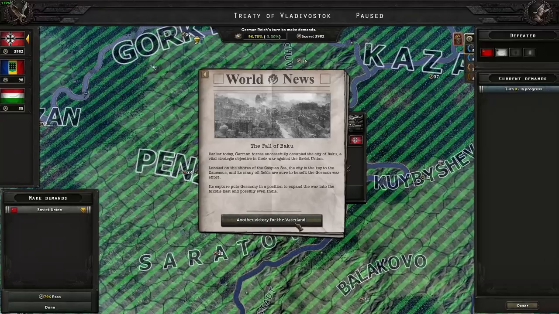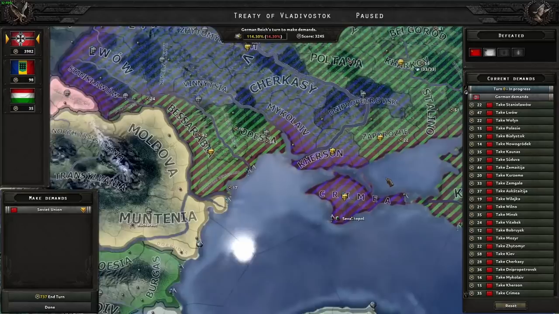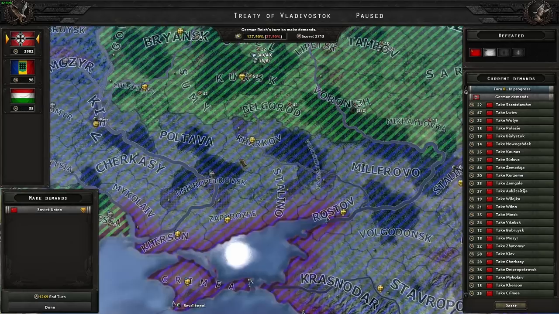Let's just take the river line. River line seems like a good place to take Kiev, and then we'll take down the river line. We'll take these two states as well. Then obviously we need Baku. I feel like they super toned down the amount of dynamic reinforcements.